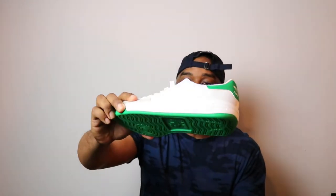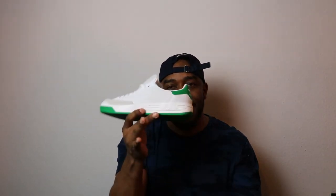I've had these for almost 3 years as well. Almost sold them a few times, and they actually re-released these, I think, once or twice in different colorways, but I had to go with the OG white and green because that's just from the era that I'm from. And it's a clean sneaker. It's timeless. It's one of Adidas' best retro sneakers going out there. It's somewhat behind the Superstar, aka the Shell Toes, but you got to have these on deck for the summer.